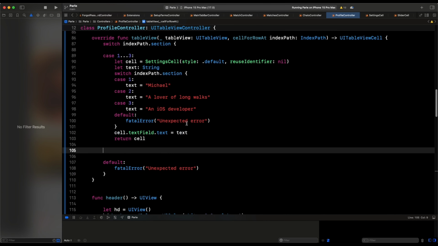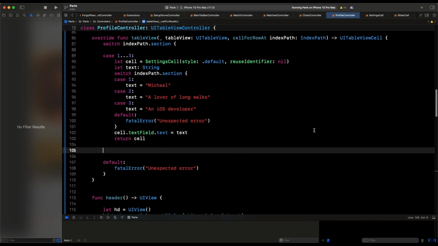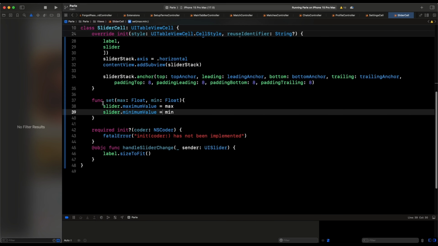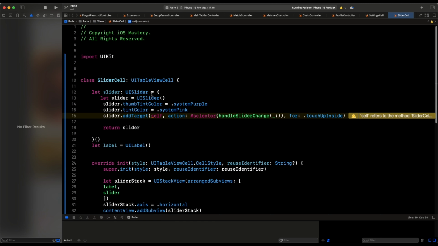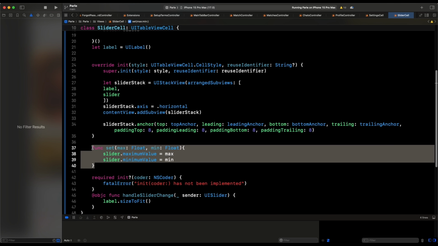Okay, so what we could do is, because both of them are going to have the same minimum and the maximum, it's just that the value is going to be different. We may have overwritten this, right? So we come here to the function and set. I just realized that this is actually not necessary, because both of them are going to have the same max and minimum. So we could just come here and get rid of this.